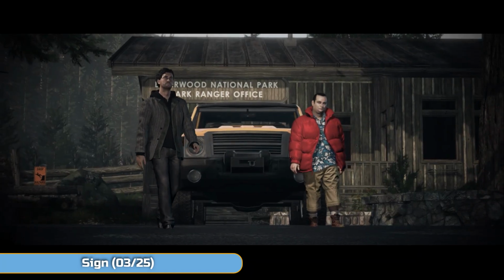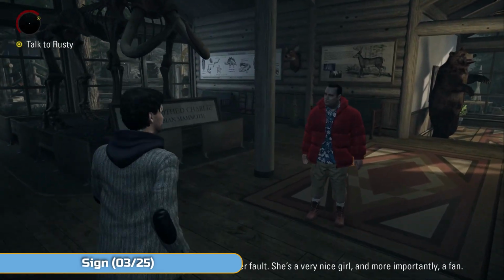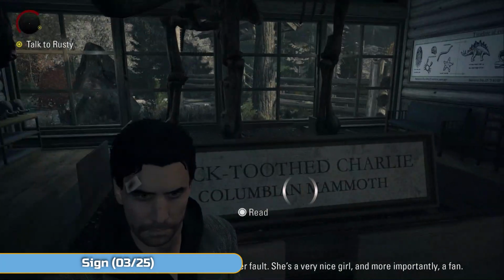So we're continuing on with episode 2. This is the second part of episode 2. This is Elderwood National Park. This is the cutscene you would see at the end of the previous chapter, which was Sheriff's Station. So this is the very start of the chapter here.